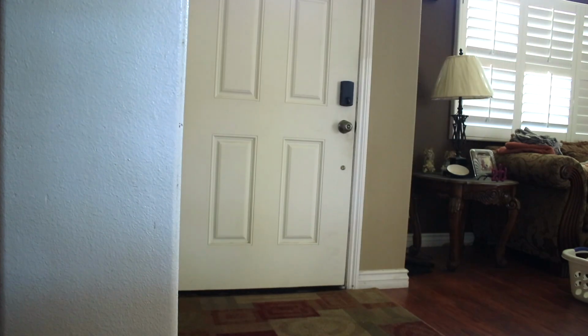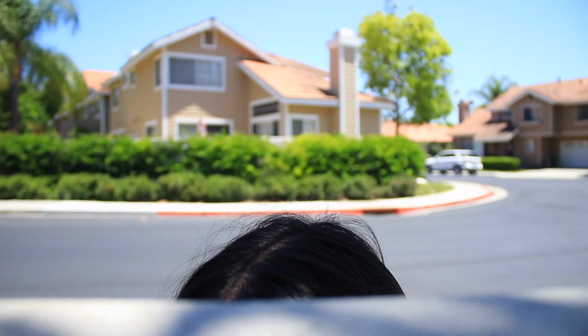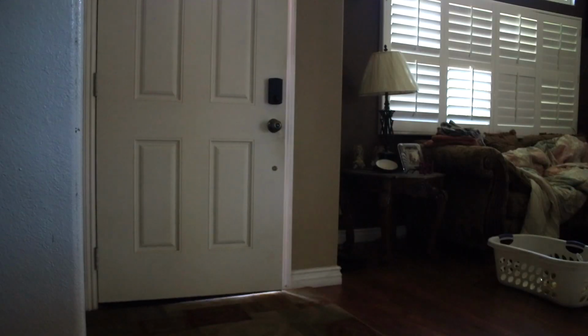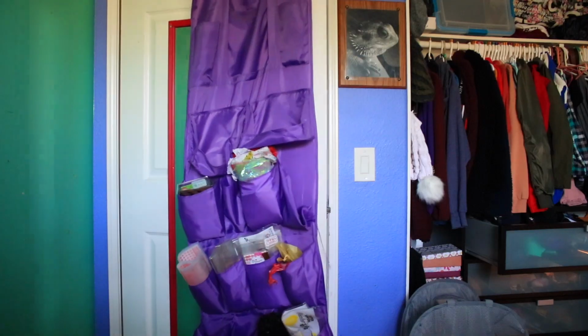Let's go get my succulents. Hello, welcome to the top of my mailbox. I'm so excited. It's in a little box. I got my succulents.